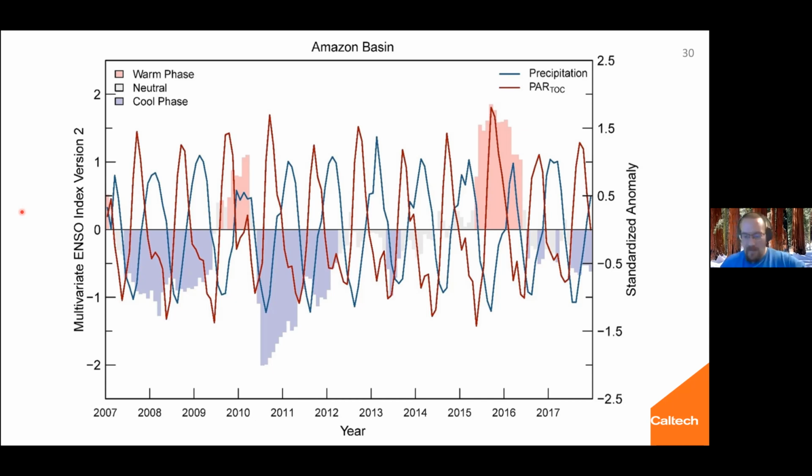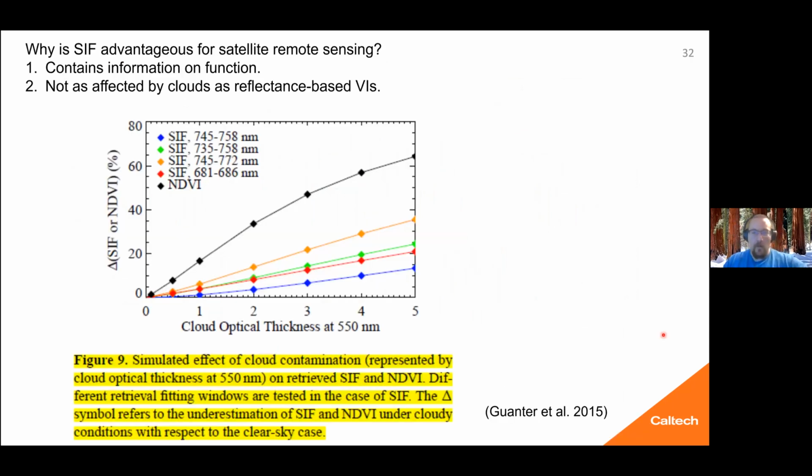There are some important differences in the SIF data that need to be kept in mind, and I also have a couple of slides on this. One of them is that SIF is not as affected by clouds as reflected energy. SIF is emitted energy. You can think of a light bulb emitting energy, and the clouds over a city at night are diffusing a lot of that light. It's not completely blocking the light. And in Louis Guanter's paper, he shows differences in SIF and NDVI and cloud optical thickness. Looking at these figures, you can see that SIF is not as affected by cloud cover as reflectance data.